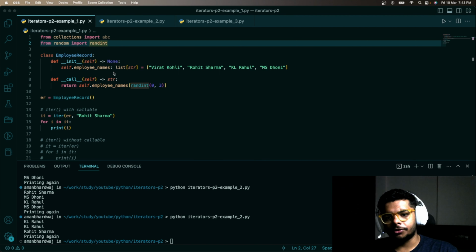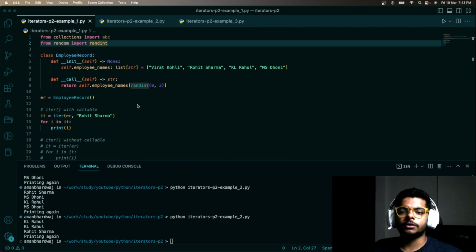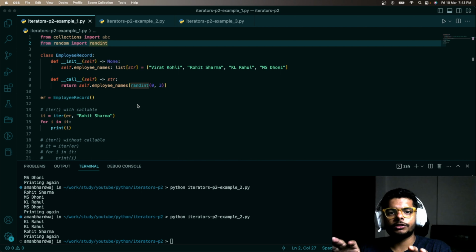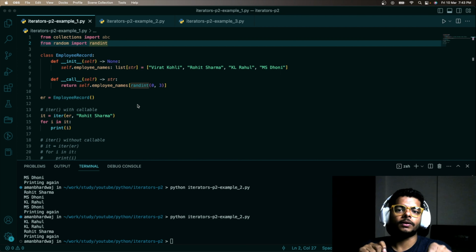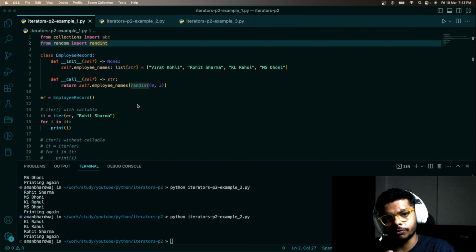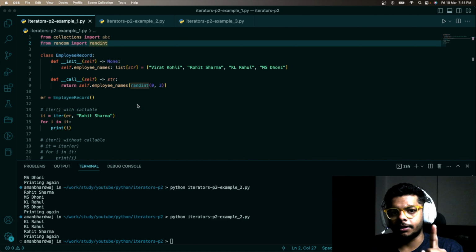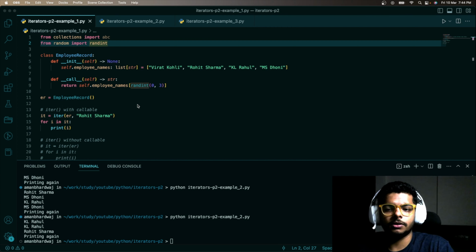In this example in front of me, what we are going to learn is the iter function with a callable. In the past, we have seen the iter function which works like this: you pass an iterable to it, and it returns an iterator, and then you can do whatever you have to do with that iterator. You can do looping and stuff, but we haven't seen yet how the iter function with a callable works. Mind you, I'm saying the iter function with callables. So let's take a look.